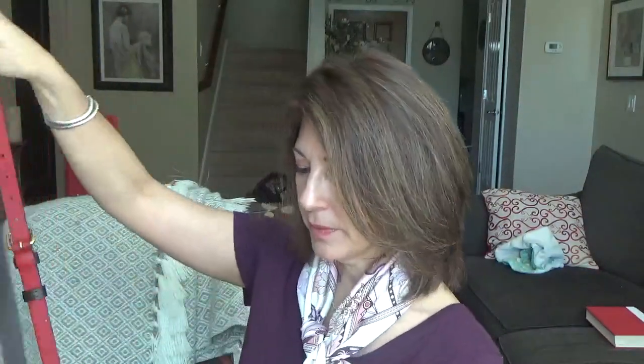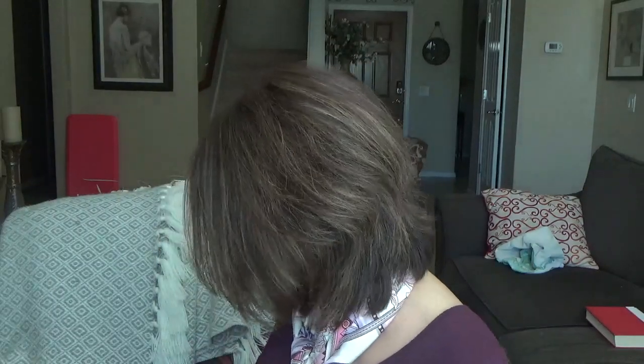So after using this bag off and on, because I do switch out my bags all the time, I am the biggest purse switcher. I don't know if you guys are also, mainly because I have a few purses, but I'm constantly switching my bags. So I don't know exactly how many times I've used this, but I use it enough to give a wear and tear review on it. I feel like this bag completely looks brand new still, and it's just one of my favorites. I know I always say that, but I love my bags, and that's why I have them, so they're going to be my favorites.